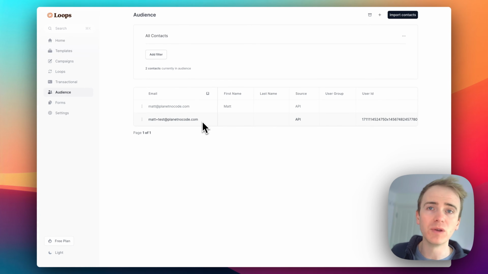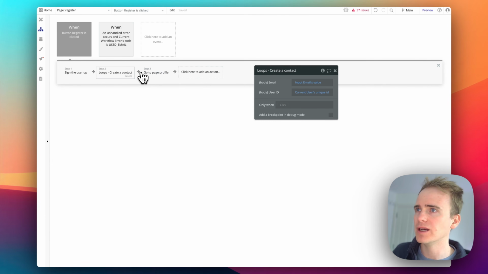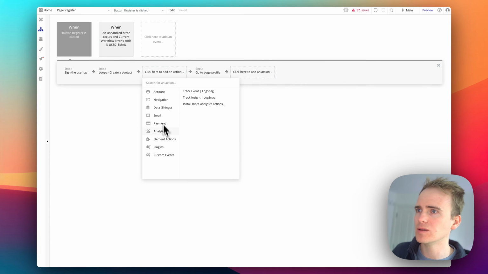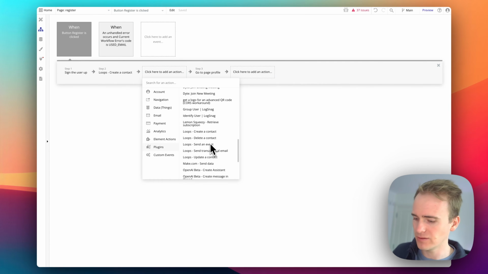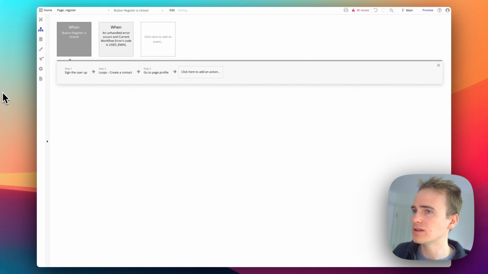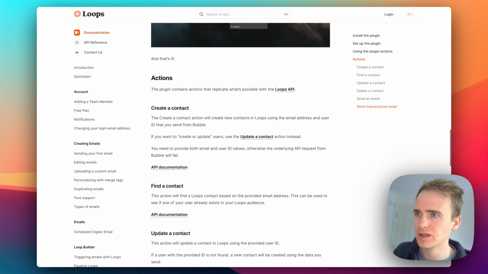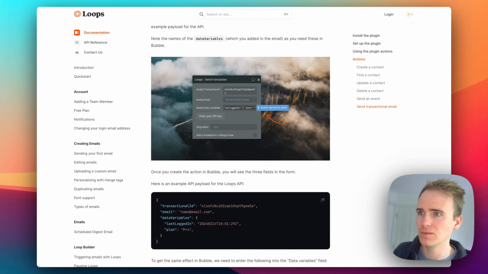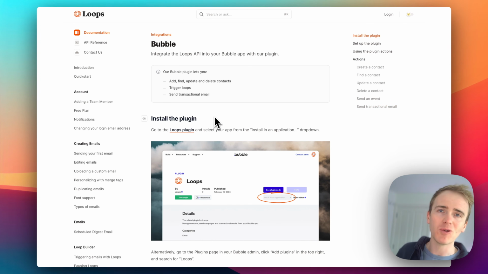We've got the new user added in, but it's missing details like first name, and if I wanted to add in other details. So let's just go back and see if we can create a contact there. I wonder if there is access to the other fields, or if this plugin has literally only just come out. Let's just check the documentation here. Anything about... No. Okay, I think what we can determine from that is that the plugin is just the basics about adding a contact. If you want to pass across other fields like first name, then you're going to need to check out our previous video where we connect to Loops using the API connector.